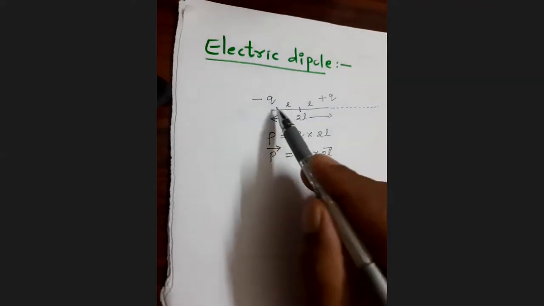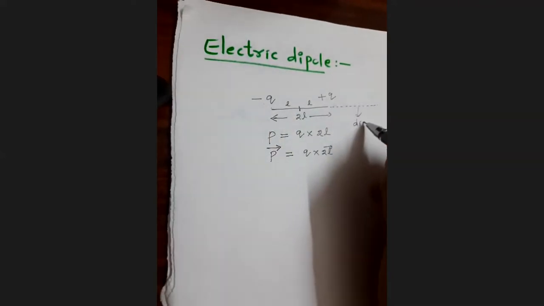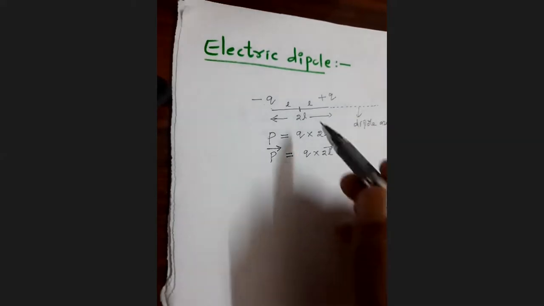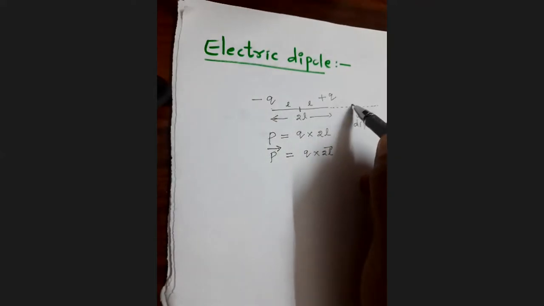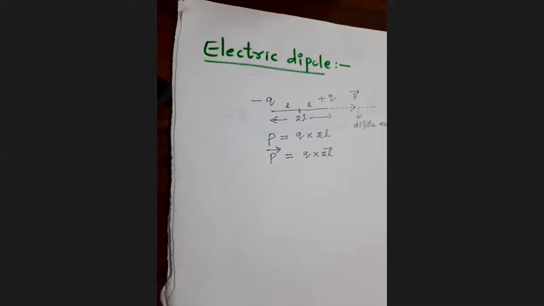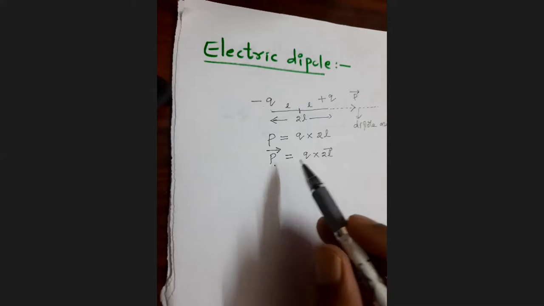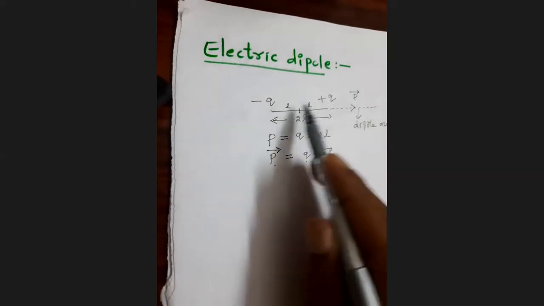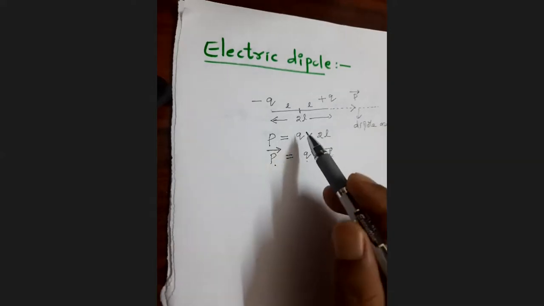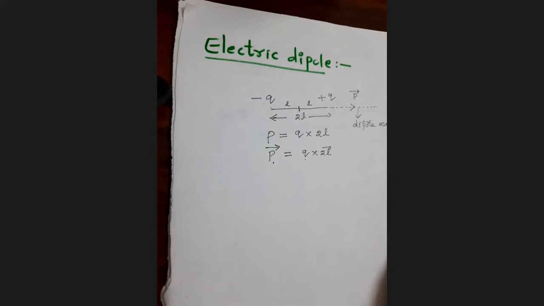Yes. So this is the axis of dipole. The line joining minus q and plus q is the dipole axis. On the dipole axis, the direction is always from minus q to plus q, the P bar direction. Okay. So P bar is a vector quantity. It is defined as the product of charge and distance between two equal and opposite charges of the electric dipole. The direction of P bar is from minus q to plus q along the dipole axis.